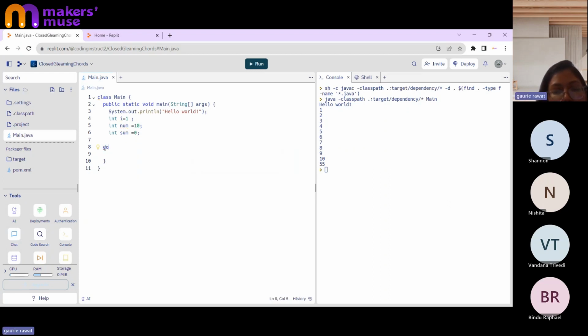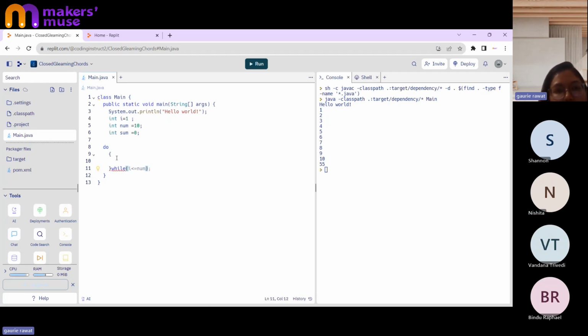The basic syntax is do, then a bracket, and inside it we write whatever content we want it to do, and then we write the condition exactly, for example while the condition. That's what our do while loop is.